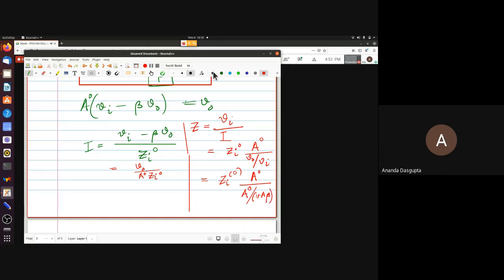So finally, what I get out of all this is that the input impedance of the circuit with feedback, Zi, is actually ZIO, that without feedback, times 1 plus A beta. So the input impedance of the circuit has gone up by this 1 plus A beta factor. In our example where we had beta equals 1/10 and A equals 200, the input impedance of your full amplifier is 21 times bigger than the input impedance of the original amplifier. Remember, having a large input impedance is good for our amplifier, simply because the behavior of your circuit is then stable against fluctuations in the RS. And negative feedback ensures that the input impedance goes up.